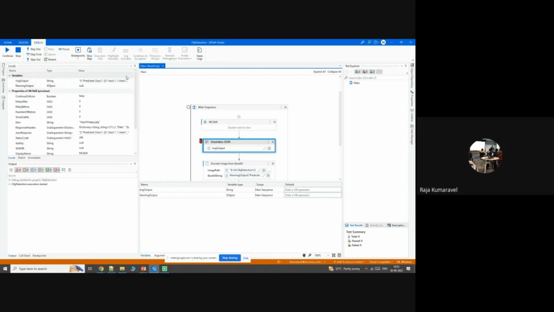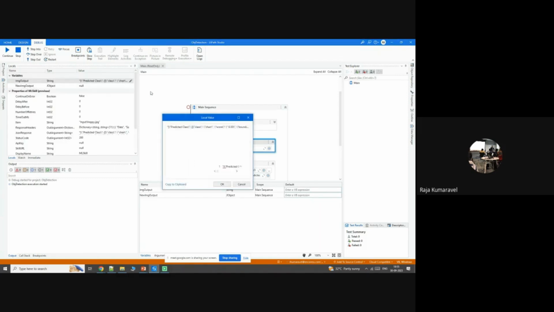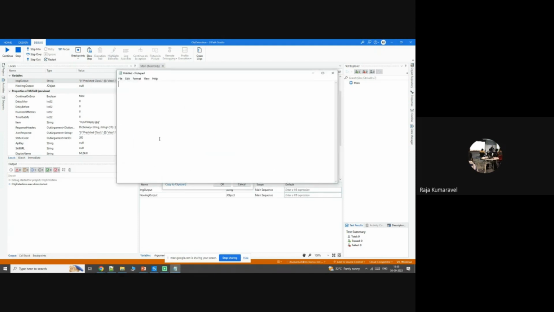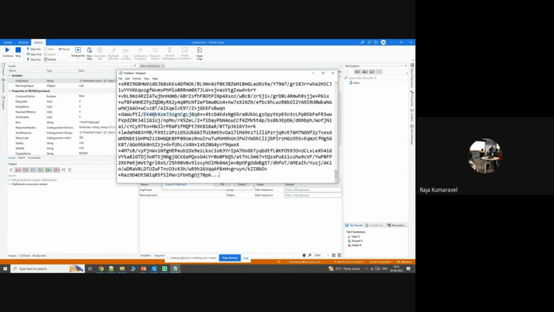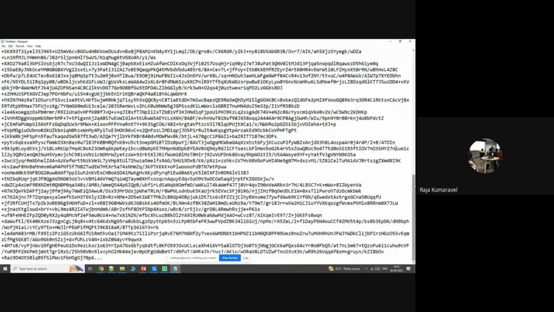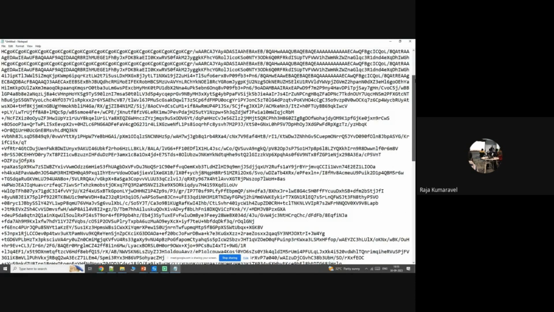Okay, so the first one, image output. Let me copy and place it in a notepad. Here we are testing with the 3 persons.